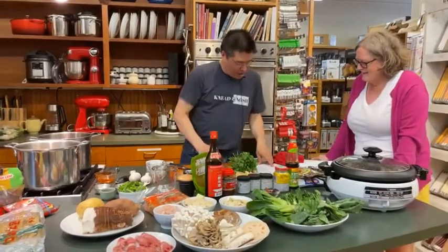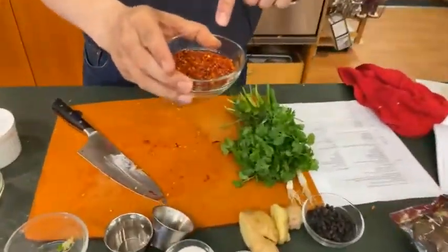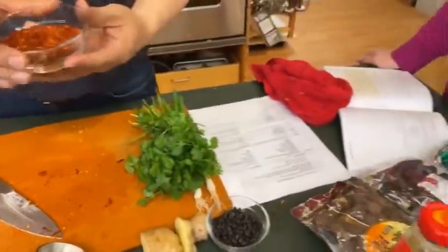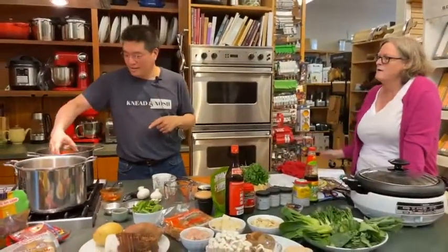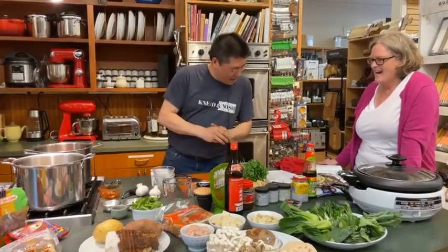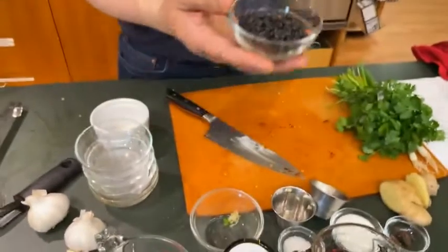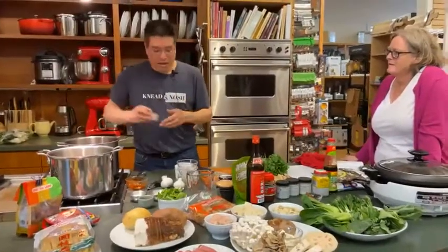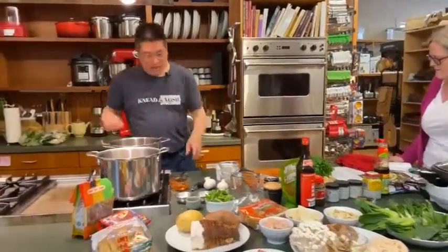I'm going to get that in along with some chili flakes — these are Sichuan chili flakes, essentially these peppers but flaked. They're never quite as dry as the whole ones, so there's a little bit more to them. Even though we have the soaked whole ones, we're still adding more — that's what really makes this thing fiery. And then these are fermented black beans. These are not the same as a black turtle bean like in Mexican food. This is actually a black soybean that has been fermented, and it adds a salty, umami, funky flavor.